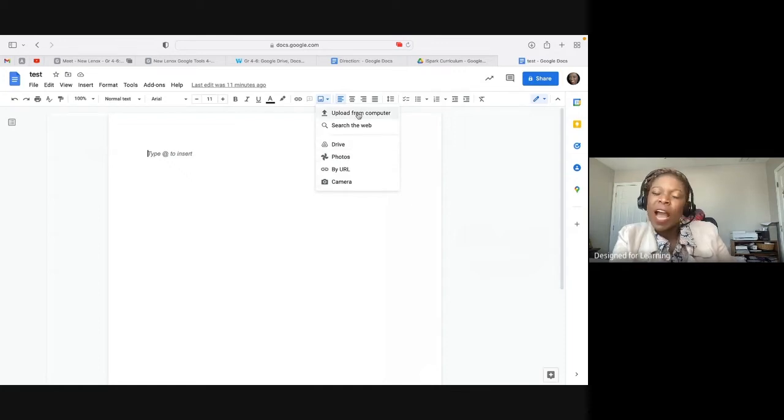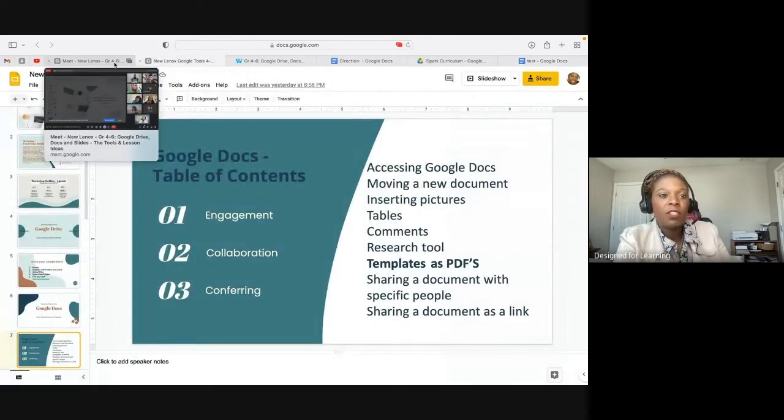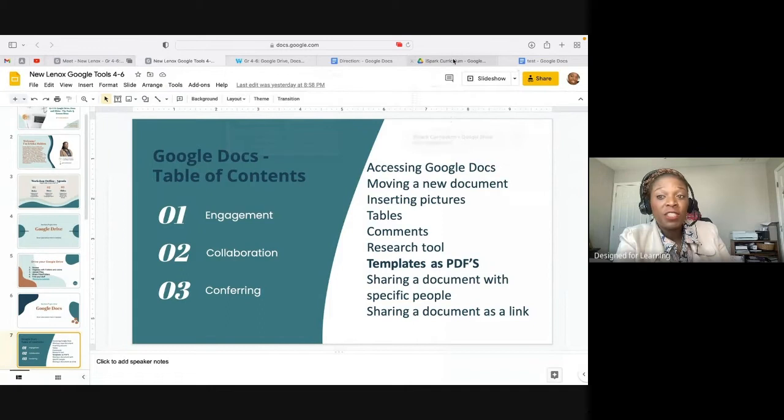But I think a lot of kids know how to insert images, but we just really need to be more respectful of making sure that they have the image privileges and the sharing rights. And sometimes we kind of overlook that if it's going to be something that we have them do. But we want to make sure that we respect the fact that someone made the picture and do we have permission to use it.